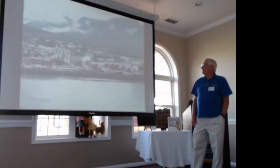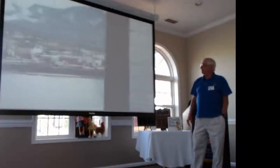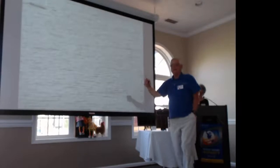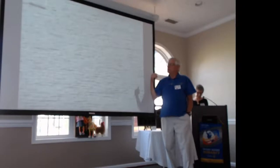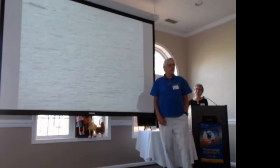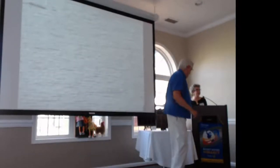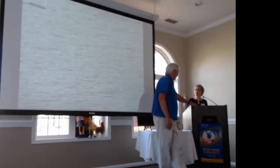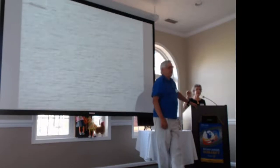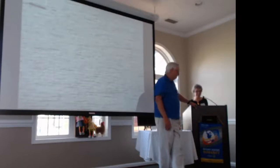It's pretty close. But you notice how the mountains just loom right up. Now, we had word leaving one town, sailing out to the open seas, that there were whales out there. Well, there's one right there. Everyone stood and waited for the water spout. And Herb saw something like 30 of these. You see a lot of water spouts. He never did get one with the water spout from such a distance. This has a water spout, but it was hard to see them.